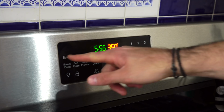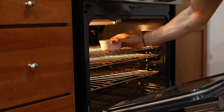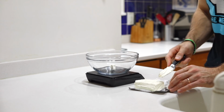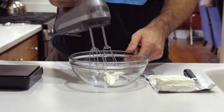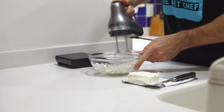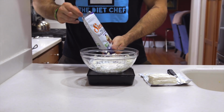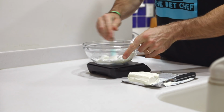looking. Of course, you can also bake this mug cake in the oven at 350 degrees for around 15 to 20 minutes. And while it's baking, you can easily make a cream cheese frosting to put on top of it. So if that sounds like something you want to do, just add 1 ounce or 28 grams of room temperature full fat cream cheese to a bowl and beat it with a hand mixer until it's smooth. Once the cream cheese becomes smooth, we'll just add around 1.5 tablespoons or 15 grams of confectioner swerve to it, and then we'll combine the 2 together with a spatula.